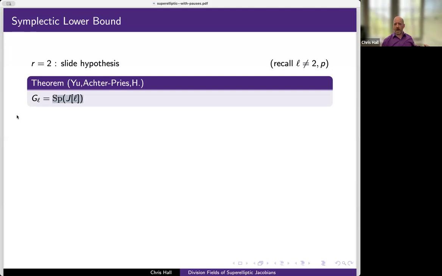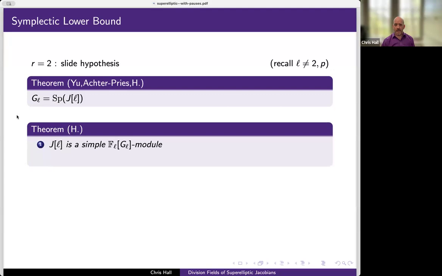And our techniques are different. In fact, what I'm going to do is really sketch for you the proof as I would think about it, partly because it's illustrative of what we're going to be doing a little bit down the road here. So the way that I like to prove the theorem is really to think about a couple of facts, one of which is to do some analysis of this Galois module. And I'll tell you one basic fact about it, which is that it's actually a simple module. Now, recall that means that the only Galois invariant submodules are the whole module itself and the zero submodule. So I'm telling you in particular, this thing is essentially irreducible. Think analogous to telling you some polynomial is irreducible.